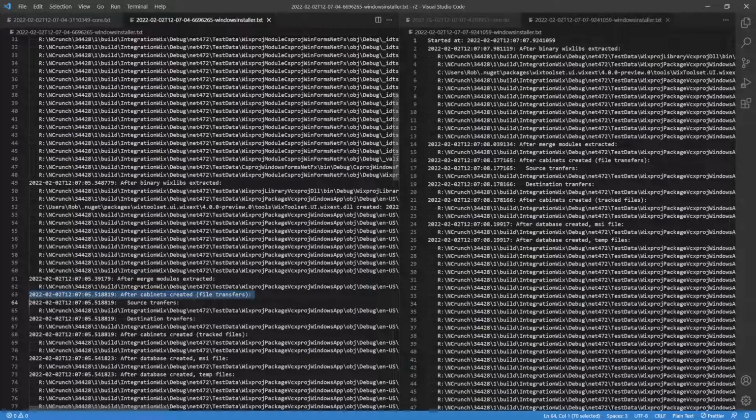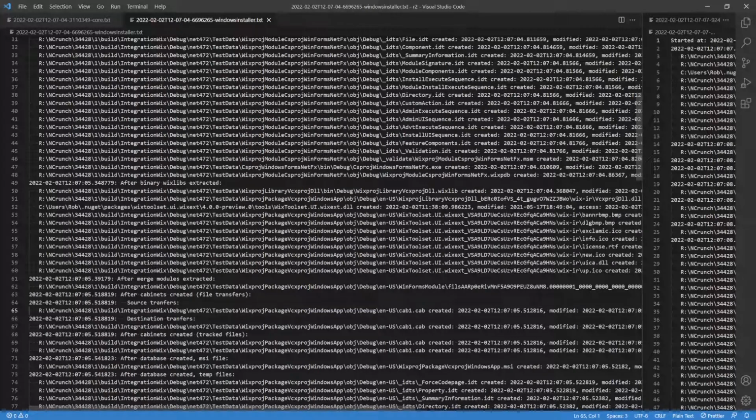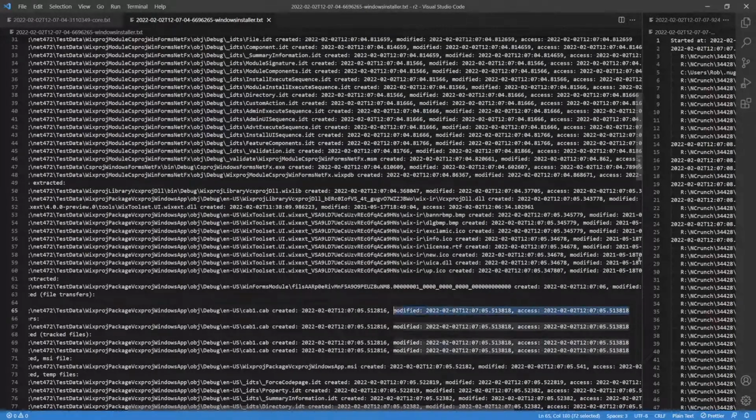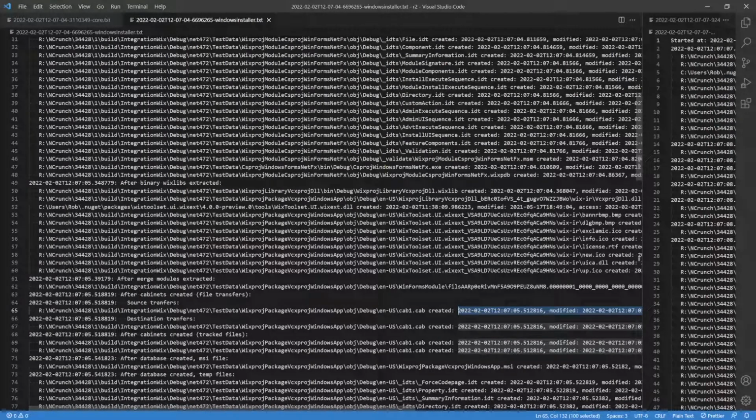Then we look at after cabinets created, and this is actually showing us where the files are being transferred and sent to. Let's go ahead and make this bigger. All right, so here's my cabinet being created, and notice its timestamp is nice and detailed, very precise, at 5:12.816. If we look at the timestamp of the header, 5:12.816 is a few slices of a second after the time that we wrote this, which makes sense. The cabinet was created, and very soon after that line of code, we ask it to dump its timestamps.